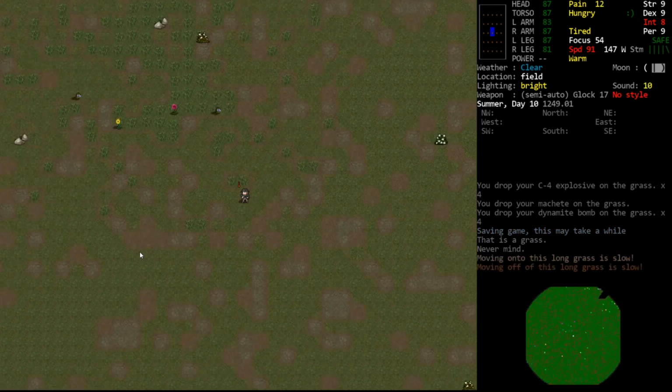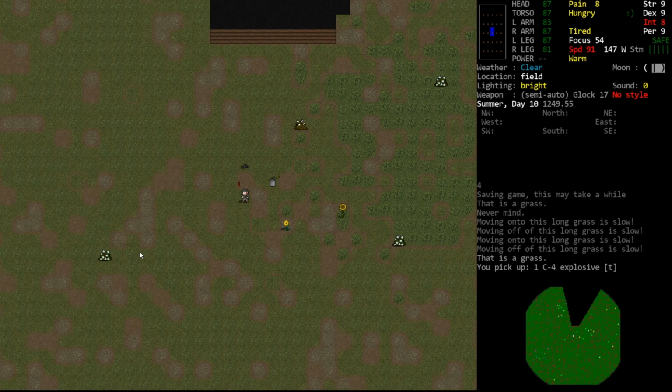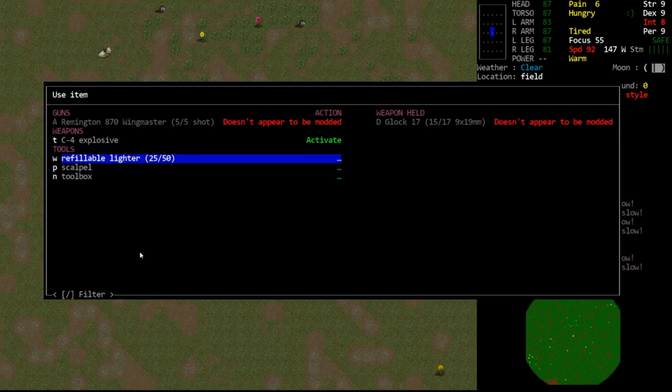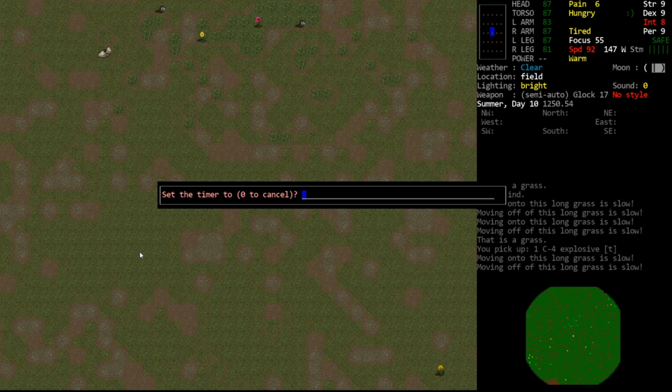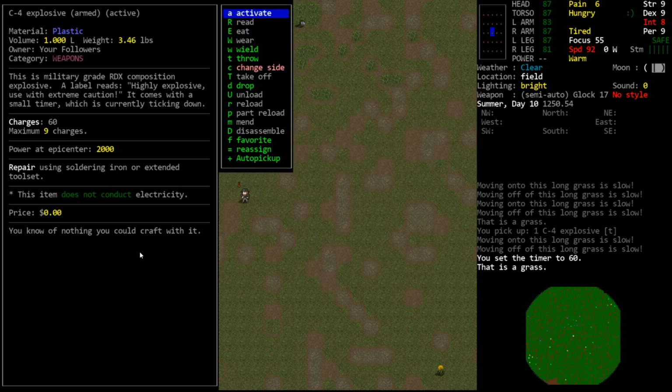Let's do some testing. Let's step up. Probably should pick it up if we want to play with it. Let's try picking it up because I suspect once it's activated, it will have that value. Set it to 60. I don't care. Look at the item. Yeah, powered epicenter 2000.